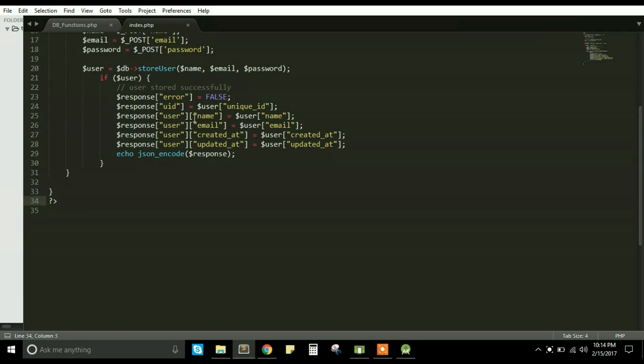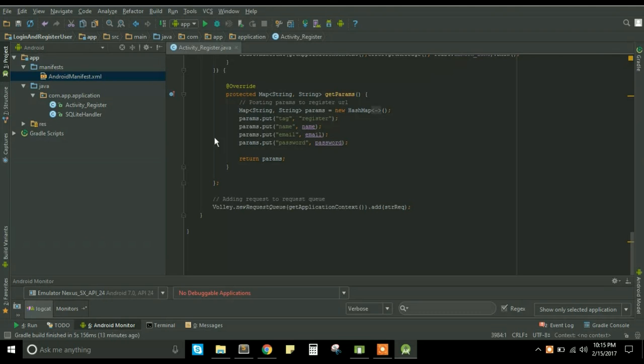So coming back to our application, now we'll run this application to see how it looks. So this will take time to run.